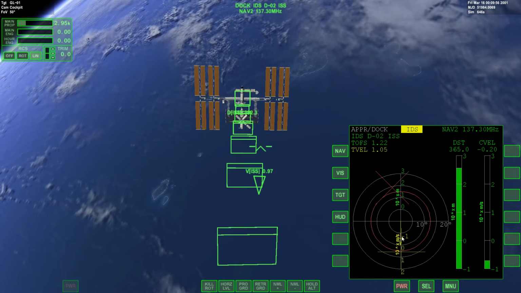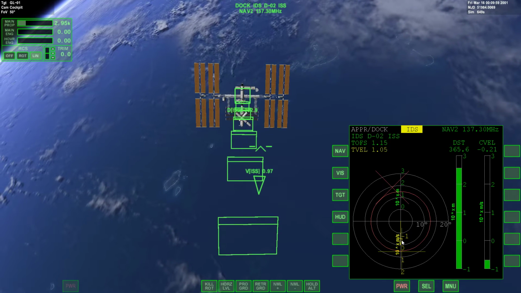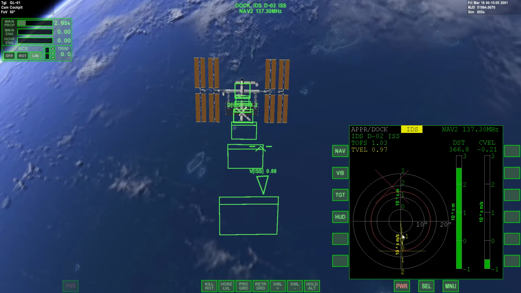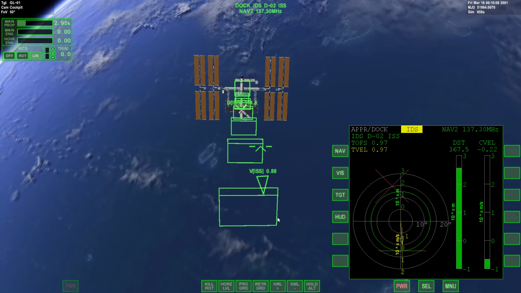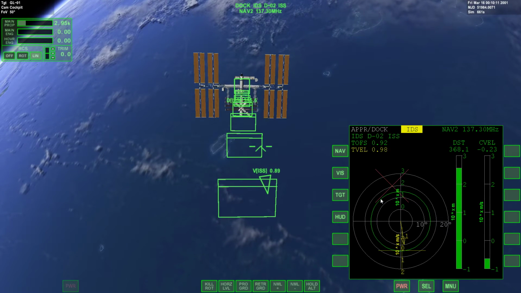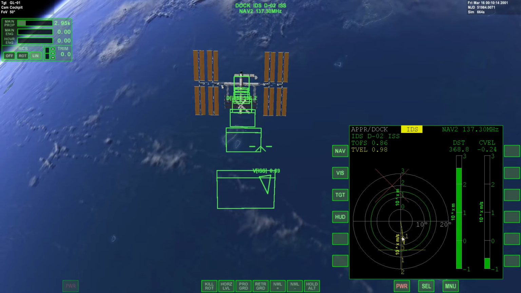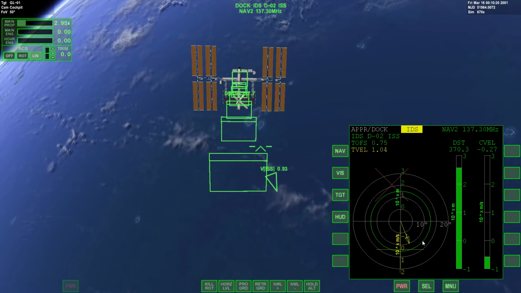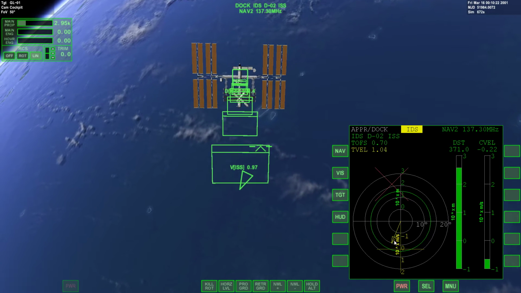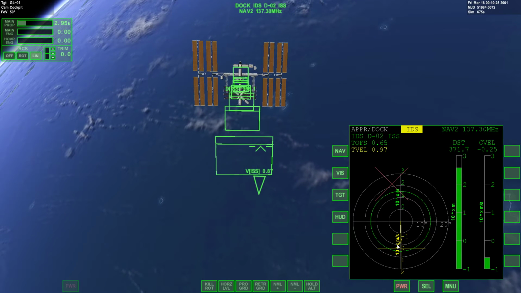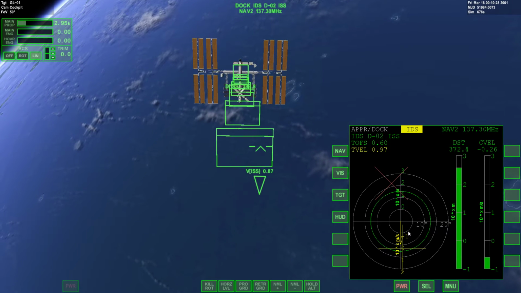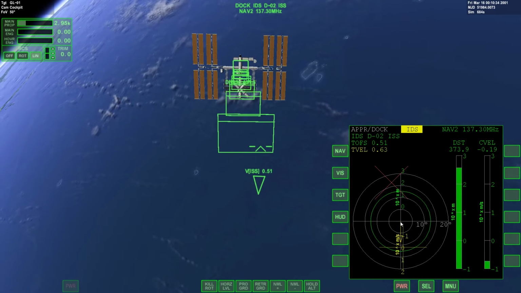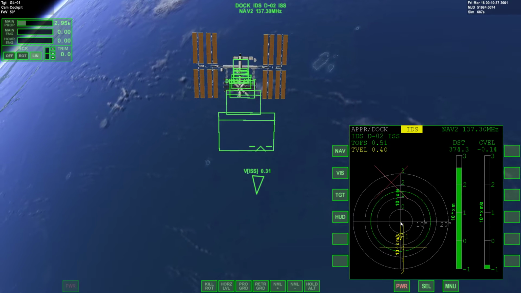But you'll see this little yellow arrow here, and that yellow arrow refers to your tangential velocity number here, and that helps to tell you the direction your velocity is taking you. So currently, because I translated down to get into the docking corridor, which you can see we are now within, the circle has turned green. If I translate to the right, you notice how the arrow is now pointing down and to the right. Translate to the left, now it's pointing to the left. So that gives you a visual reference of the direction your velocity is taking you. And once we're all aligned with the docking port, that arrow will be pointing right here in the center and almost non-existent.